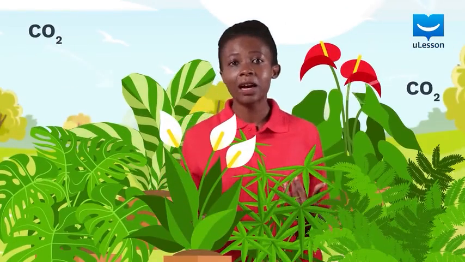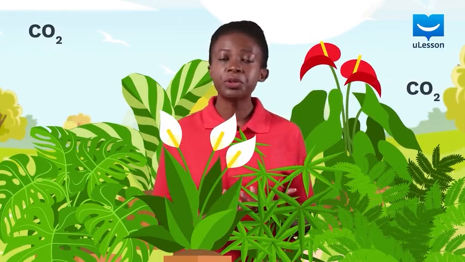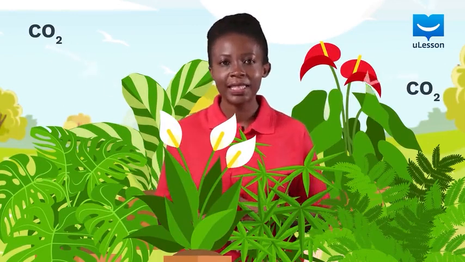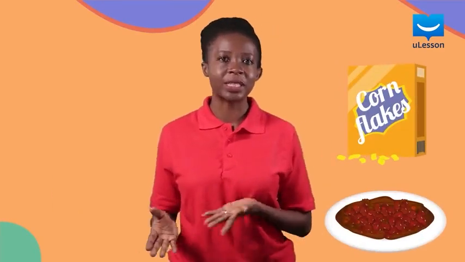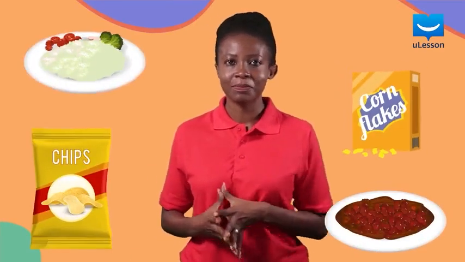Carbon dioxide is an important part of the air, and although it makes up less than 0.04% of the entire atmosphere, without this carbon in the air, there wouldn't be life on Earth. Plants take in carbon dioxide and they use it to produce their own food in a process known as photosynthesis. So without carbon dioxide, we would not have plants and all the food that plants give us, from cornflakes to beans to potato chips and to fried rice.